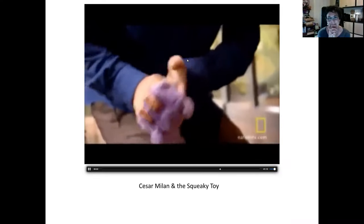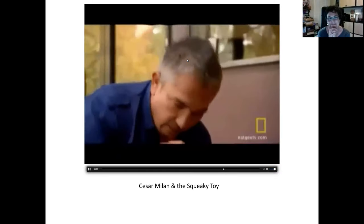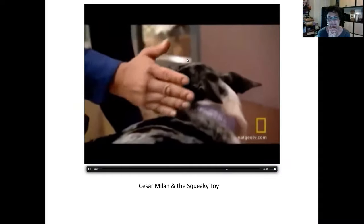Yeah, that's a good sign. Oh, you're making the toy smell like it. Oh, okay, good on that. Because the eyes and the ears are making her back away. The nose brings them to it. So by her bringing her nose to the toy? Mm-hmm. The brain comes to it.